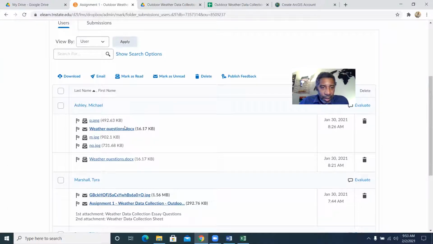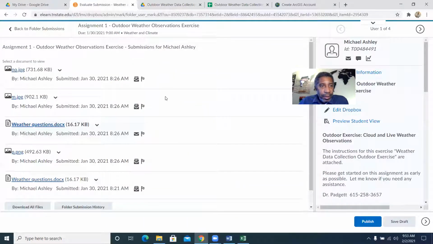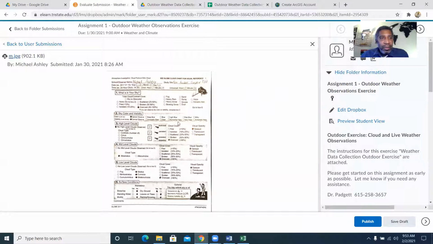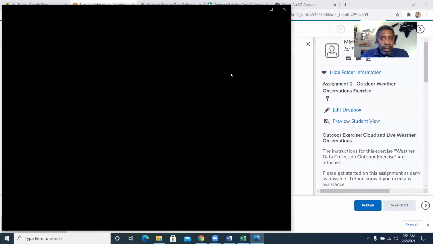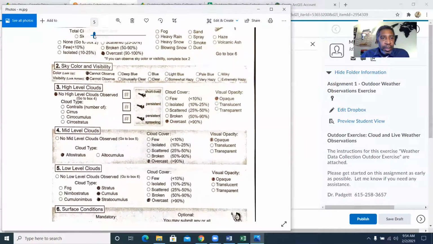Okay, so I'm going to take Ashley's data here. And let me go back. Let's see what this is. Okay, so for example, looks like I'm going to have to download this. So if you have your data sheet, what we're going to do is transfer some of the data from these data collection sheets into the shared spreadsheet, just like this.